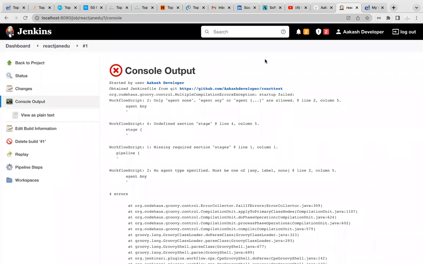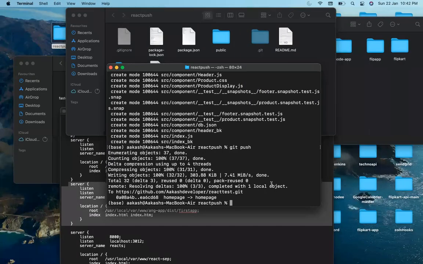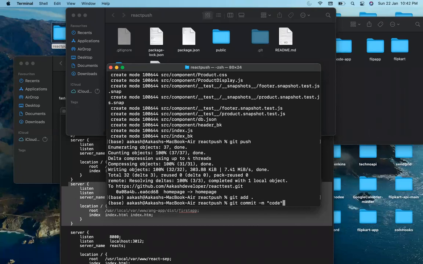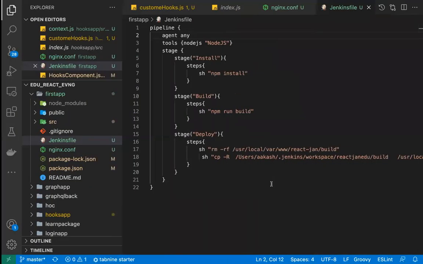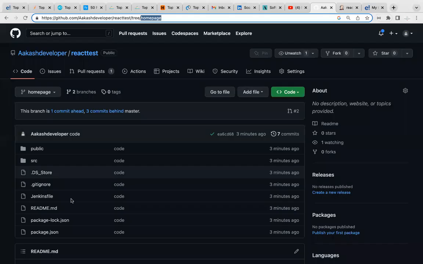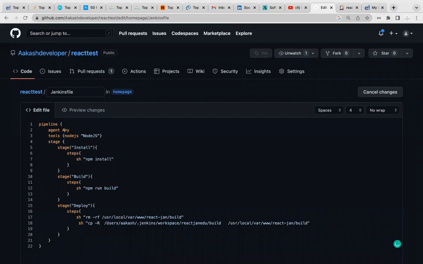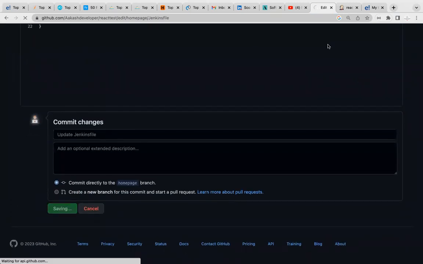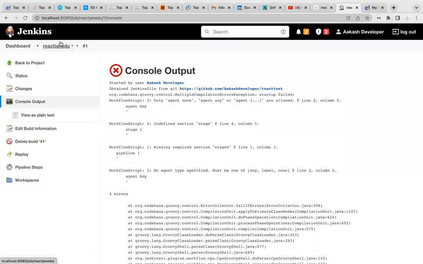Okay, it's saying that the problem is the keyword any. Okay, just do that again. Actually, yesterday I was on a different branch. That's why this problem happened. But fine, no problem. Let's trigger this pipeline once again.